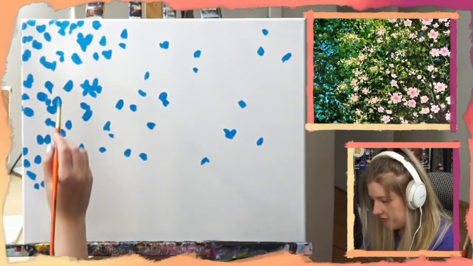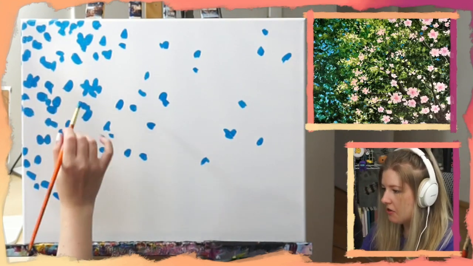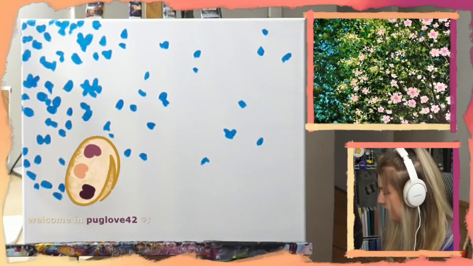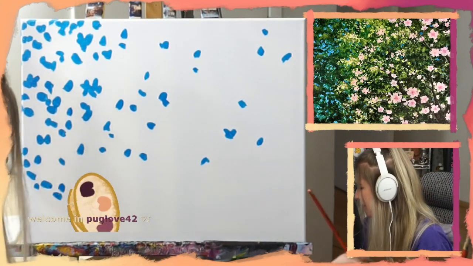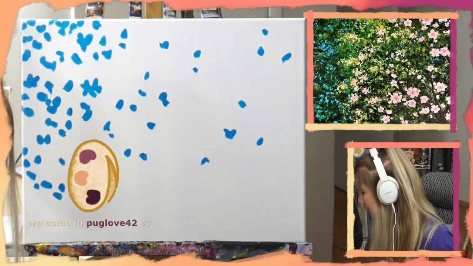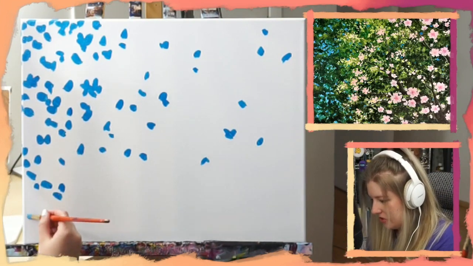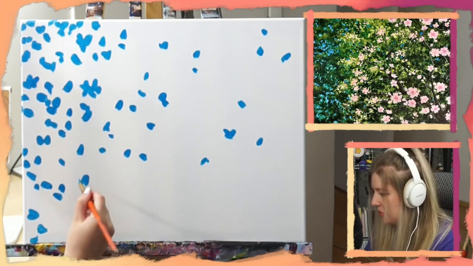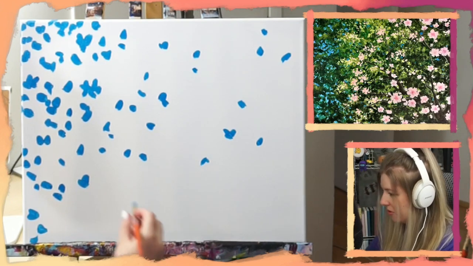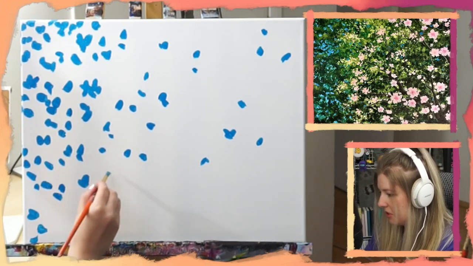All right, so lots of time for this step. Just take your time, as I said. You don't need to, of course, copy exactly where I'm going. Please don't worry about putting blotches in the exact same spots as me. That would be nearly impossible. Just have fun with it. Plop it on the blue, and again, remembering you can't really go overboard because we can always cover up with more greenery.